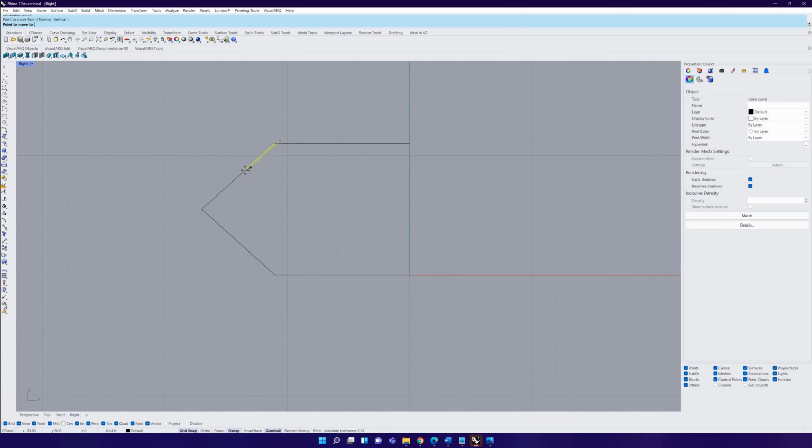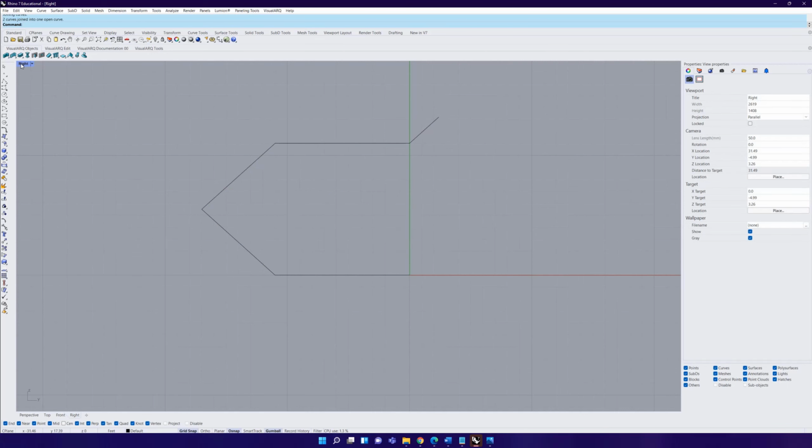We'll grab it from this bottom point and move it to here. Once again we can evaluate what these curves are doing: if we select them, it'll say 2 open curves, and we want them to be 1 open curve. So we'll once again type in join or Control-J to join them into 1 open curve, which you can see it now says 1 open curve in the object properties panel.